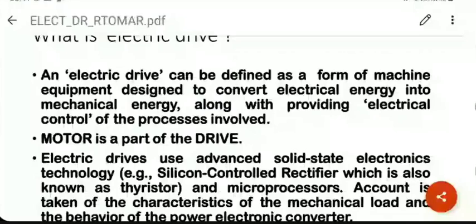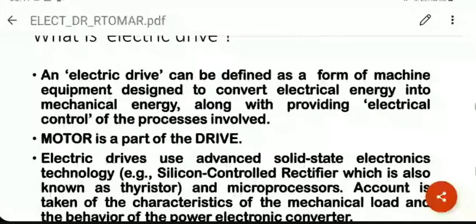I know you probably don't understand this word too much. In the course on mechatronics, you will be taught a lot about microprocessors. But essentially, these are circuits based on op amps. You have been taught op amps, operational amplifiers already. A lot of op amps are put together to process the error signal coming out from the output. And based on the processing result, the thyristor is told to do something to the input of the motor.